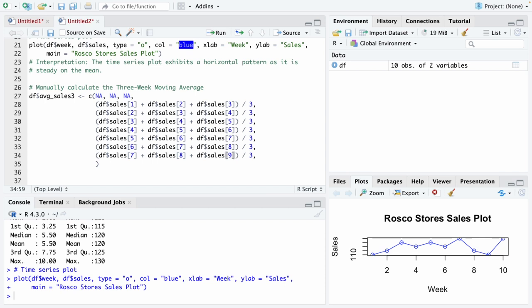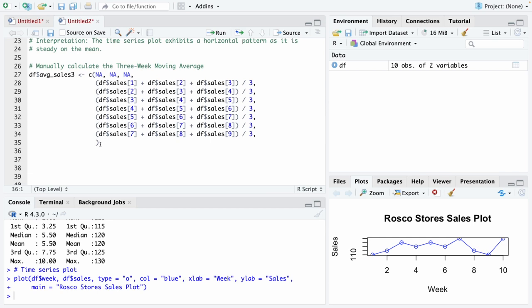Because remember, we skipped the first three rows, right? We skipped it. So that's that. And our next, okay, before I go in there, let's run this.